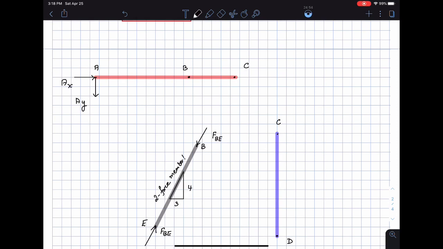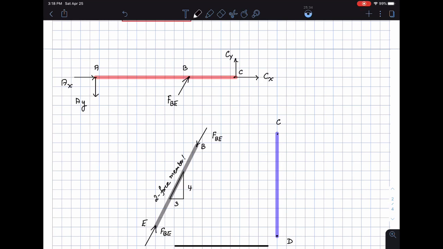Then at pin C, I'm just going to assume CX and CY in the following directions. So I'm going to assume CX to be pointing this way, and then CY to be pointing the other way, pointing vertically up. This is going to be CY, and this is the point C. If I write it down here, so this is point C, and at point B, I'm going to have a force that is equal and opposite FBE, which means that this is going to be pointing in the direction opposite to that. So I'm just going to copy that and bring that guy down here, and say this is going to be FBE for me.